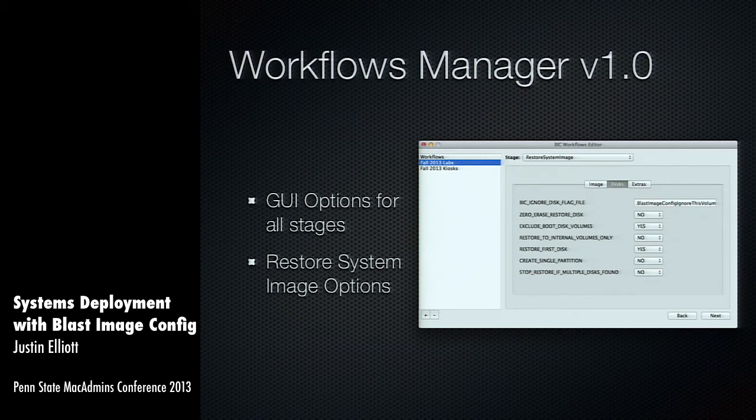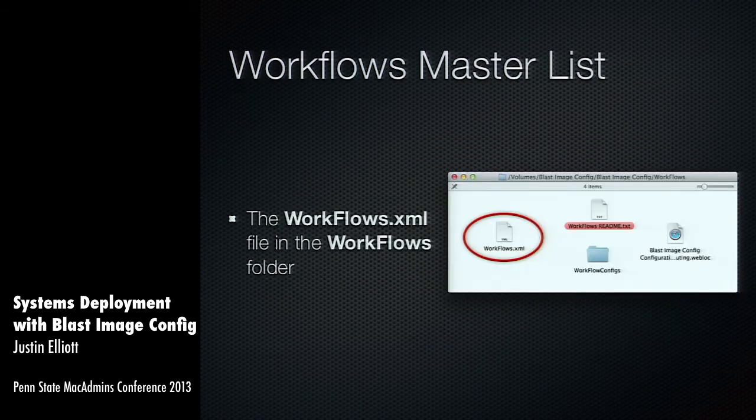So I'm shooting to have this done by the end of the year. Until then, you currently have to do an edit, and it's an easy process, but one I want to try and get rid of if I can. In the blast image config folder, there's a workflows folder. You can see it by the path up on the little folder name there. Again, it's a little hard to see, but the slides will be available. So it's a workflows.xml file and a workflows folder.